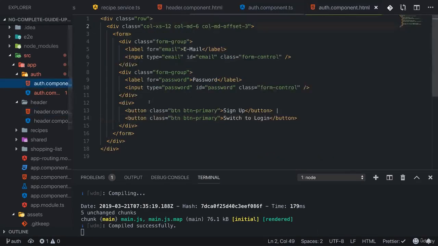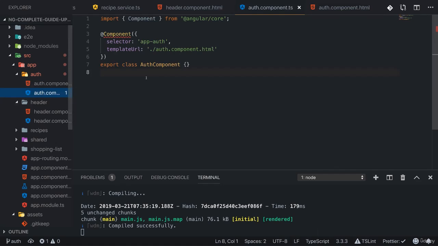In order to switch between login and sign up, in the auth component, we need to manage the currently active mode. And therefore, you could, for example, add a property isLoginMode. But you can name this whatever you want. In the end, the idea here is that you store if the user is currently in login or in sign up mode, and you adjust the user interface, but also what you do when the form gets submitted dynamically based on that property. So initially, that could be true.